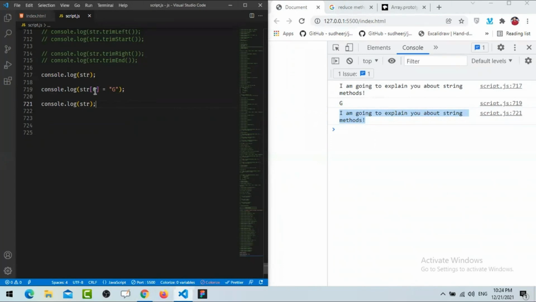Why I'm showing you this: if you have an array, you can mutate that one. But if you have a string, you will be able to access each and every character like the array, by using the subscript, the square bracket, with the index, but you won't be able to change the original string. Okay, you can copy some text from there, store it somewhere else, and then do whatever you want, but you cannot change the original string because strings are immutable. Okay, that you need to remember.